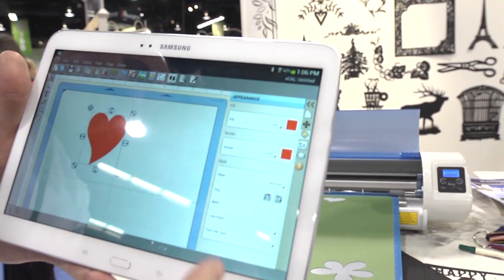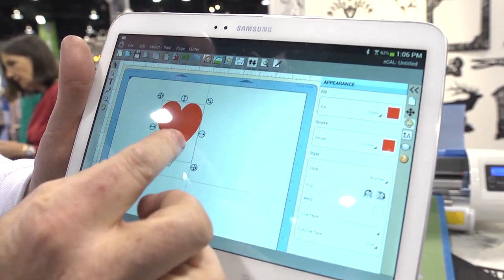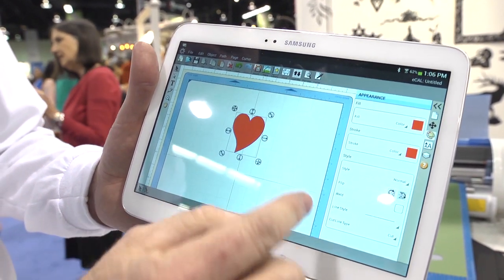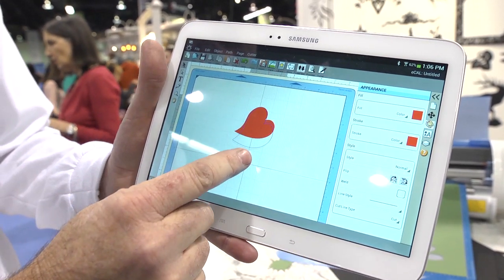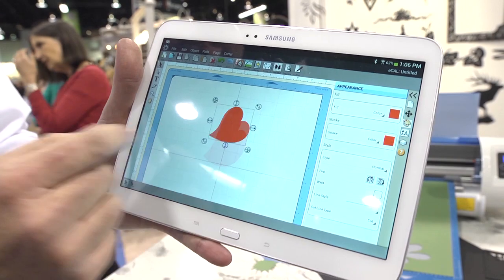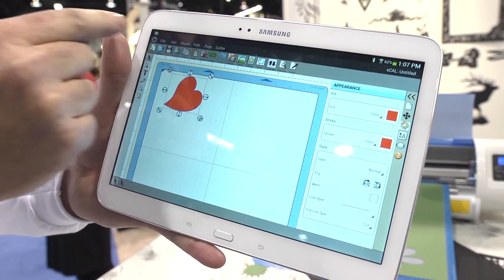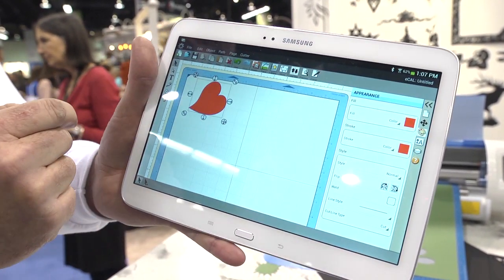Normally we had a lot of properties showing up on computer screens, but because everything's more touch, you can see how I can make it larger, I can move it to the side, I want to make it smaller, let's rotate it, I can skew it. So what you can do now is just by dragging, dropping, moving it in, bringing it over. And you would just hit the same thing. You would have other buttons up on top, loading a mat, and the actual cutting.